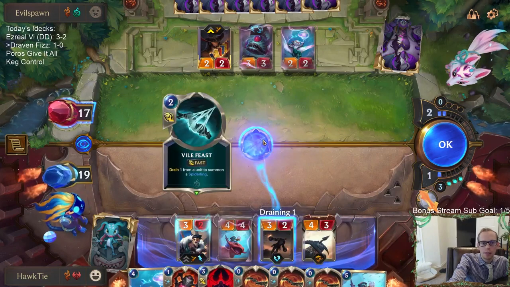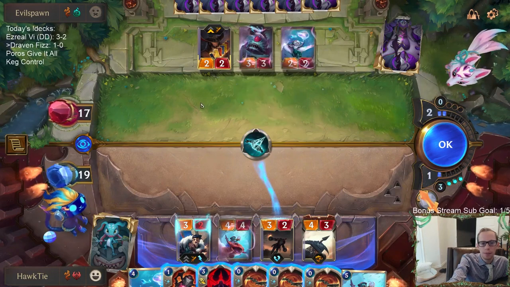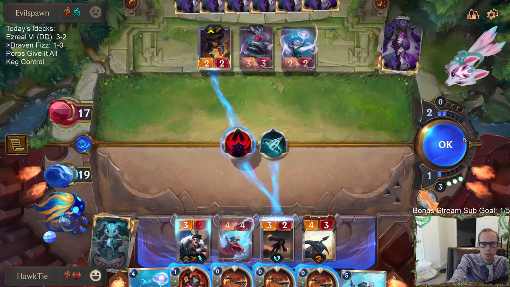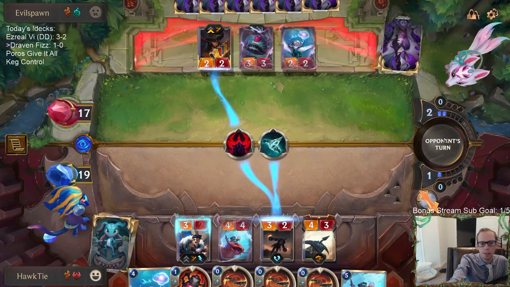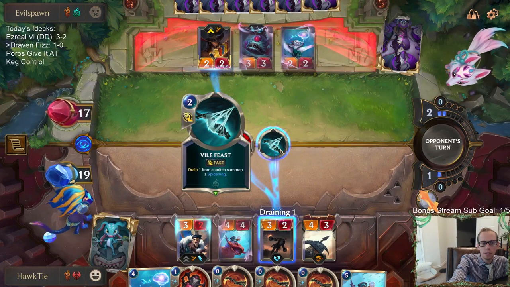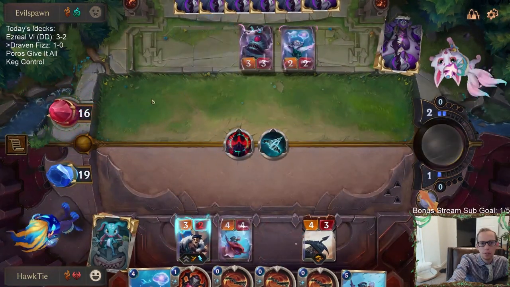Okay, I think I just don't want them to have the 1-1 Spiderling to be able to block with. And I'm definitely considering just killing the Twisted Fate, just so I don't have to worry about that thing leveling up. I think I'll do that, so they don't get the drain for one. They don't get a Spiderling to block Draven. But I'm worried about Twisted Fate level up.